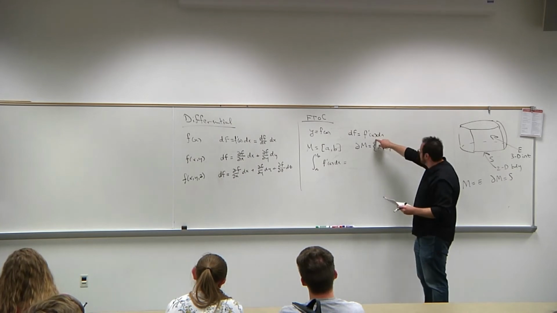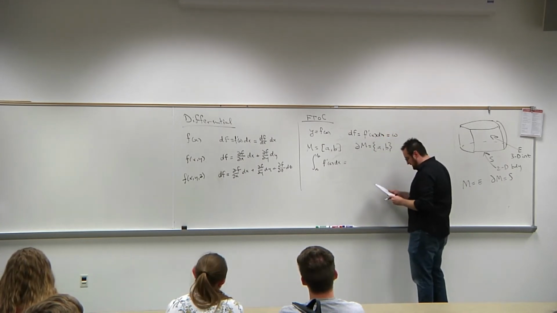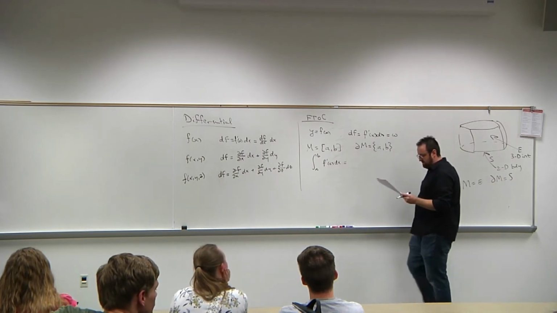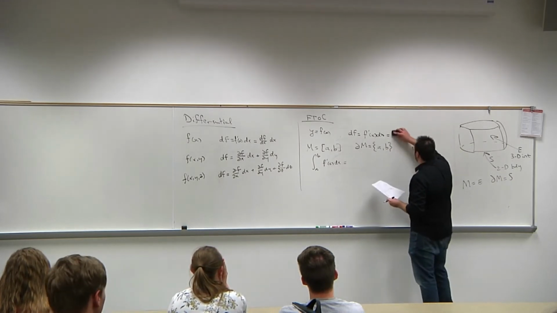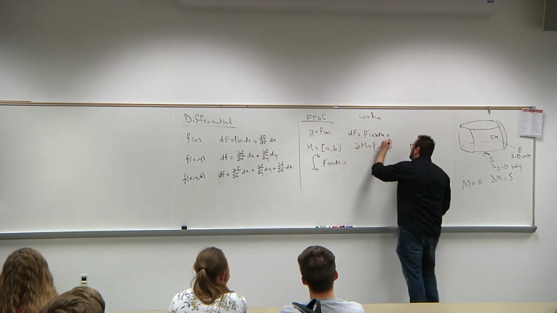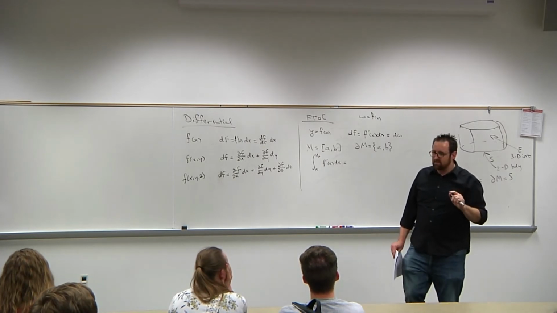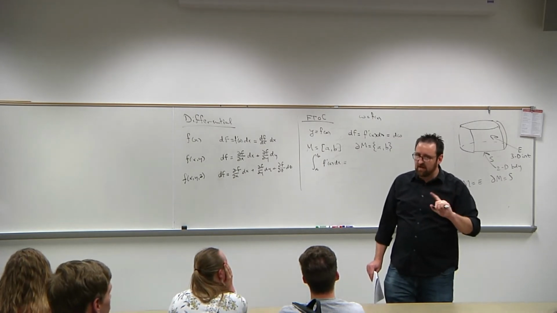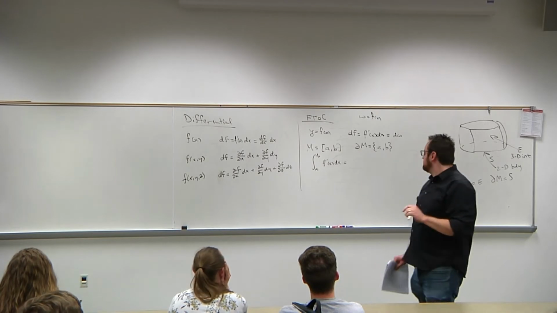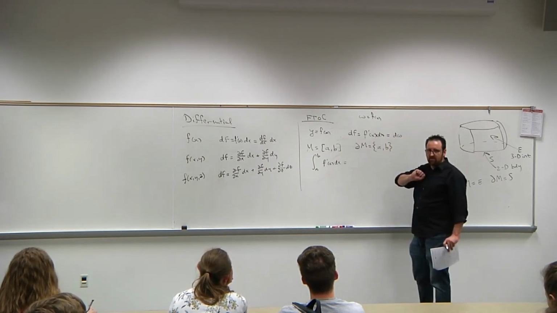I'm actually going to give this a name. Instead of calling it df, I'm going to call it d omega. I'm going to let this guy, f of x, be omega. I'm going to call this then d omega. There's a good reason why I'm going to do that, is because I'm going to use this omega for a lot of different types of things, not just functions. Okay? So let's let omega be f of x, then d omega would be this, right?